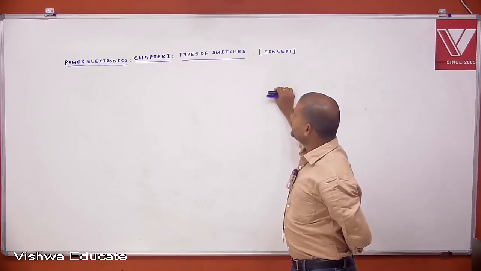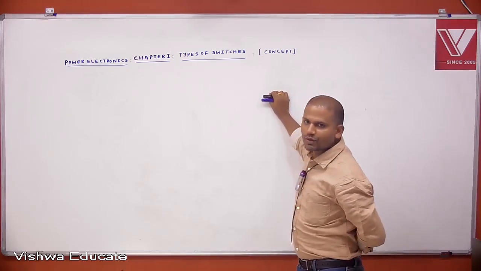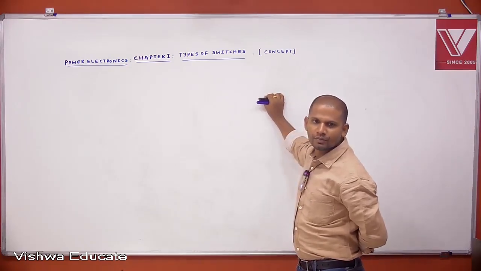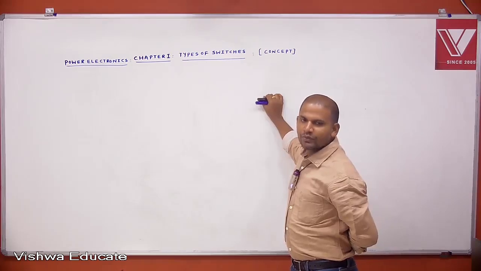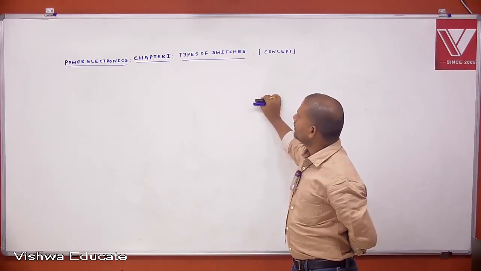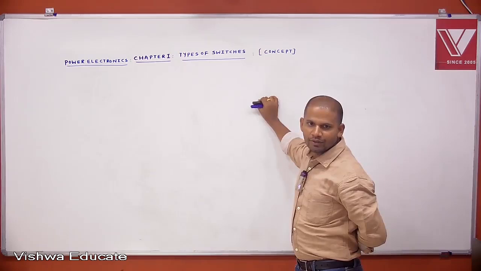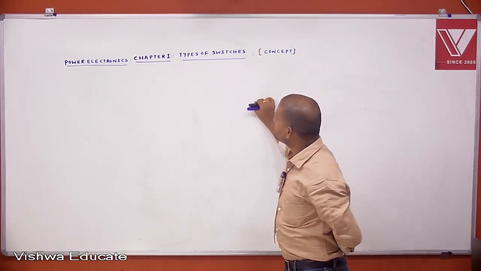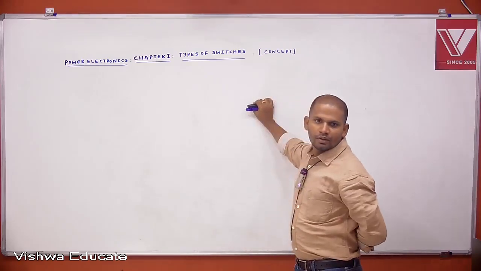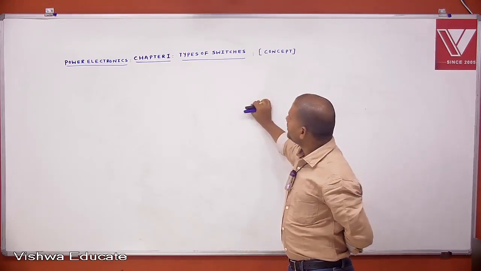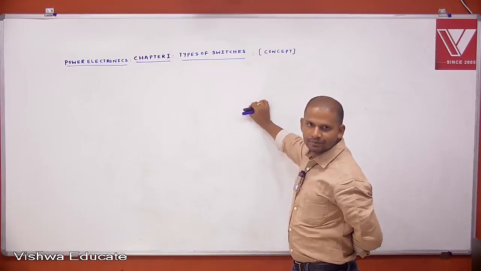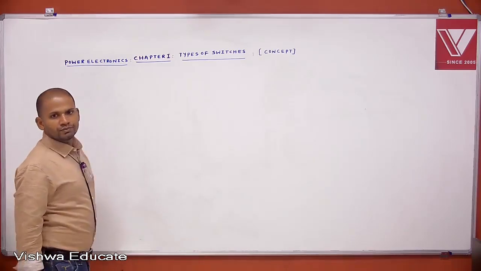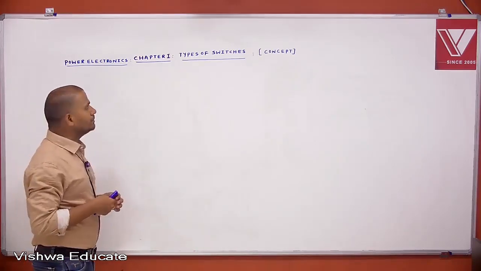Please come to chapter 1, that is types of switches. From this, the concepts are important for any competitive point of view. Already so many times the questions are framed in GATE, IES, and other competitive exams based on this concept. In this chapter 1, types of switches, first we'll see what are the different types of switches available.